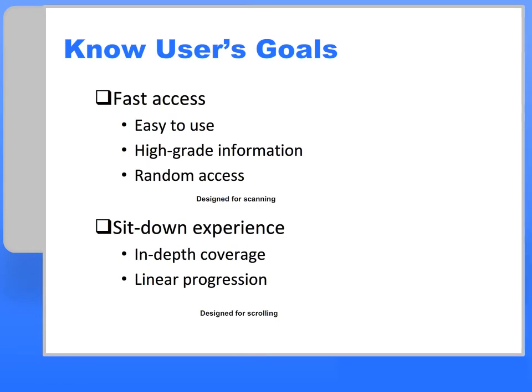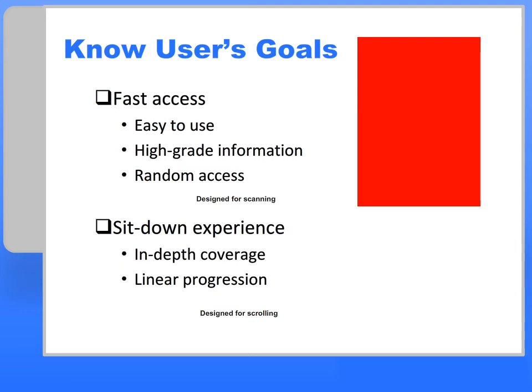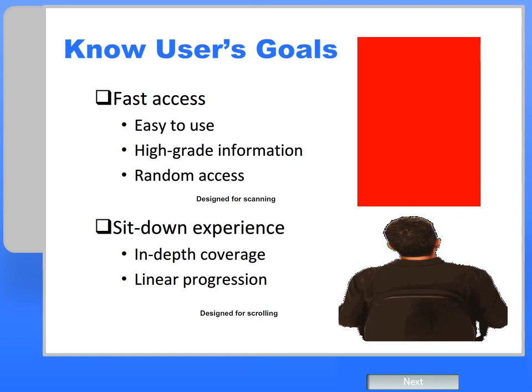When providing the content, make sure you know the user's goal. Is it for fast access? If that's the case, then you want to create content that's designed for scanning so that it's easy to use, it's high-grade information, and random access. Is it for a sit-down experience in which you want to provide in-depth coverage, linear progression? In that case, you would do scrolling.